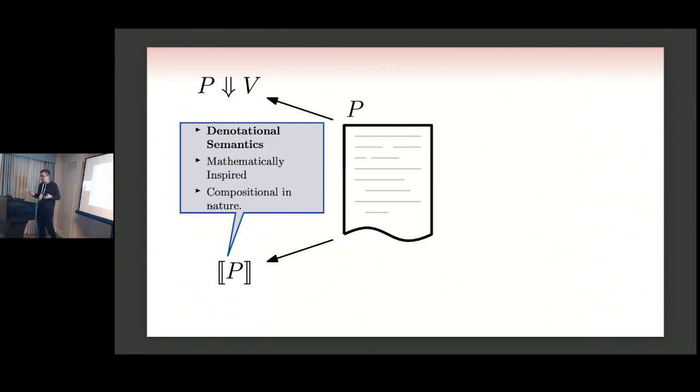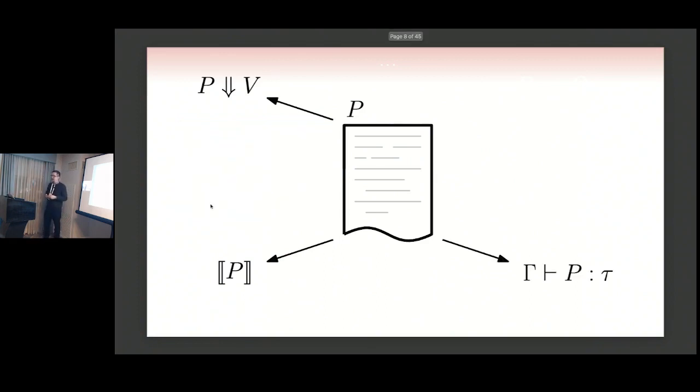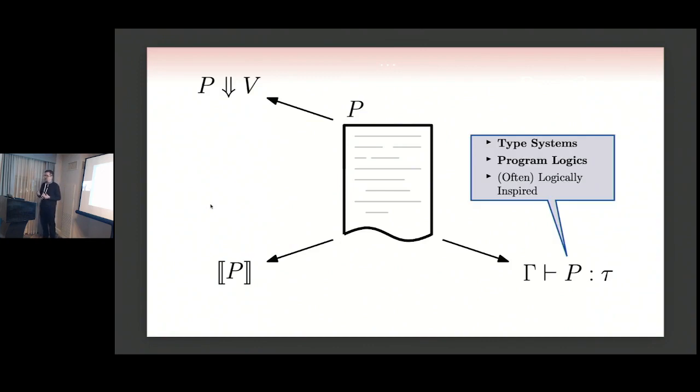But this is not the end of the story. You can also take types or logics as a way to give semantics to programs. Of course, this is often inspired by logic. Take, if you know something about that, the Curry-Howard correspondence, in which types are designed with intuitionistic logic in mind, for example. But it is still, on top of that, compositional.